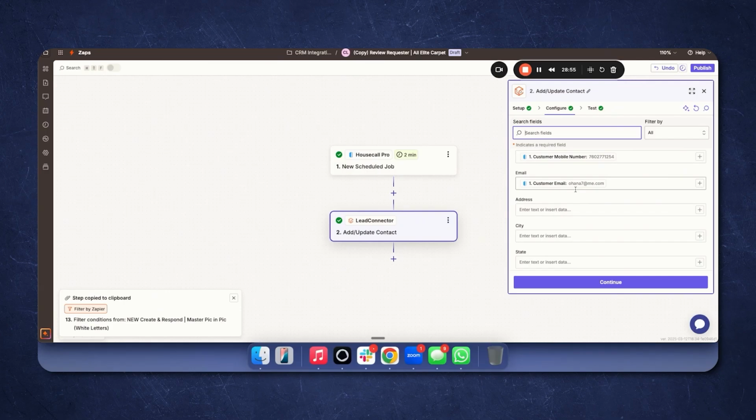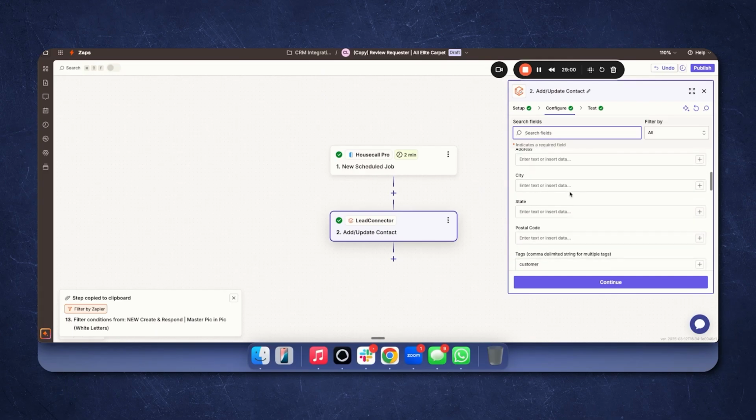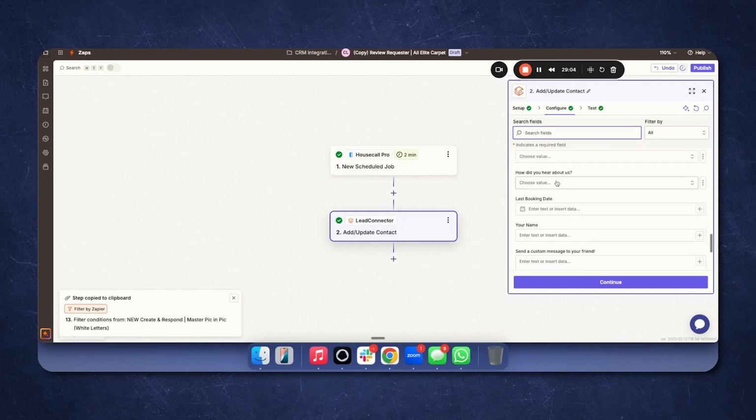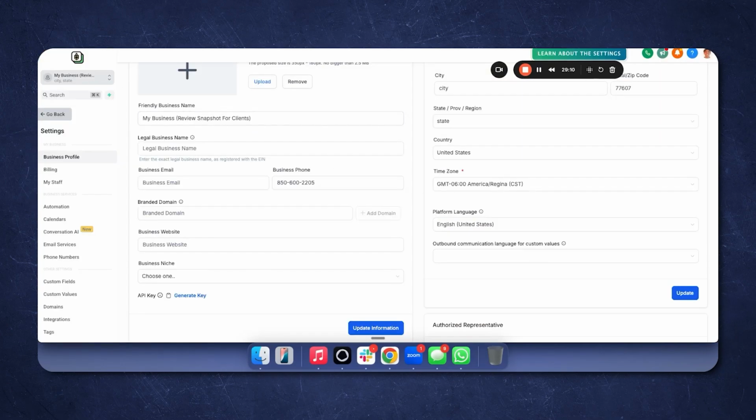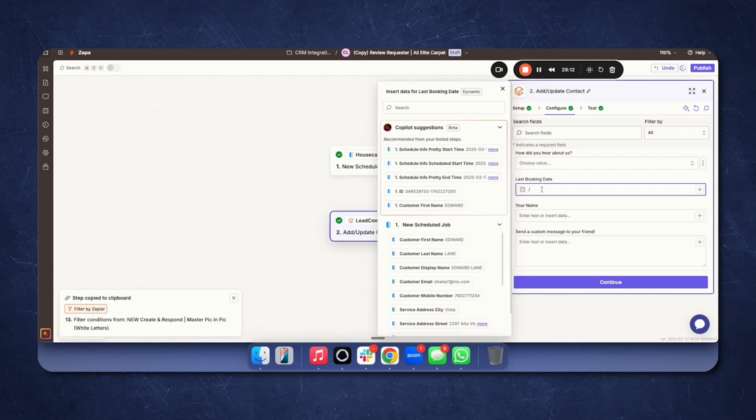And so we need to pull over the appointment data as to when it's scheduled for. And so we can pull over some test data here, and we can see, continue. We want to map the first name, the last name like normal, mobile number. I have a more in-depth video of how to create CRM integrations on my YouTube, and also in the course and the school community. But what we want to do, we have customer tag to add them to the workflow, right? What we want to do in this last booking date field, this will automatically be in all your sub accounts because it's just a field we have in the snapshot.